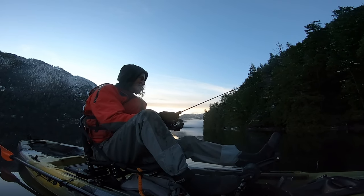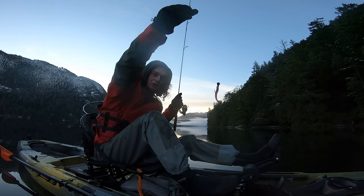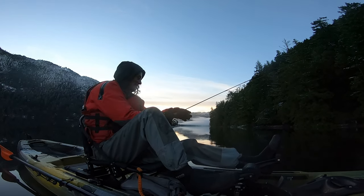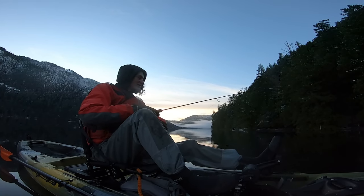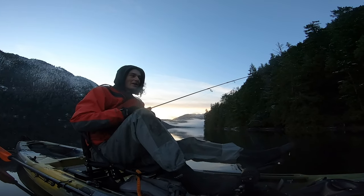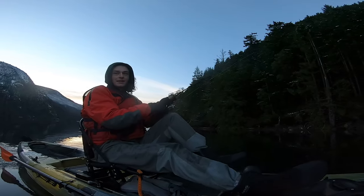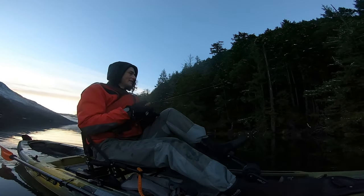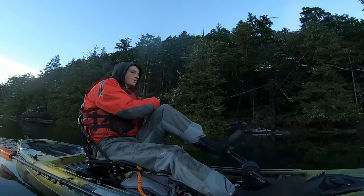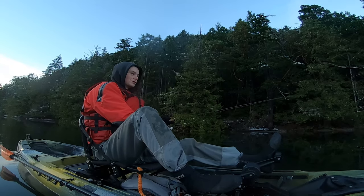Once again, that brown trout was on the little artificial soft plastic dew worm here. I switched and was fishing with a marabou jig for a while, but I switched back and apparently it paid off because that fish liked it. That fish really liked it. That was awesome. That was such a cool fish, man. I love brown trout. In fact, I love them enough to catch another one. What I'm trying to do.